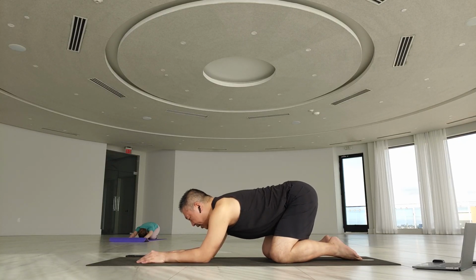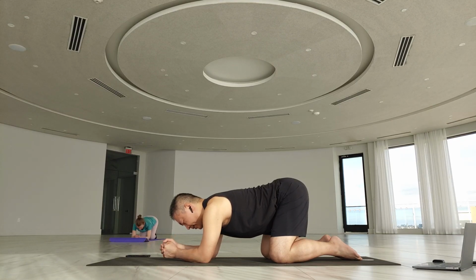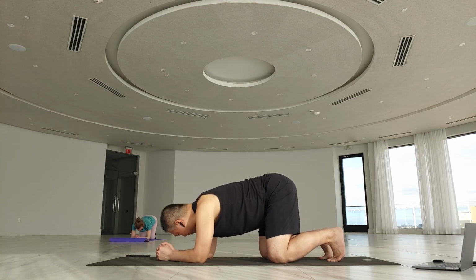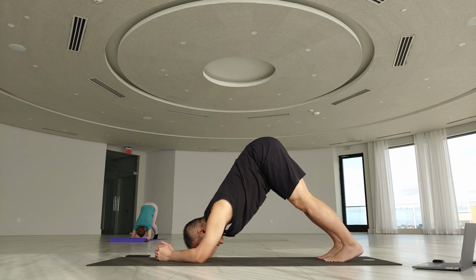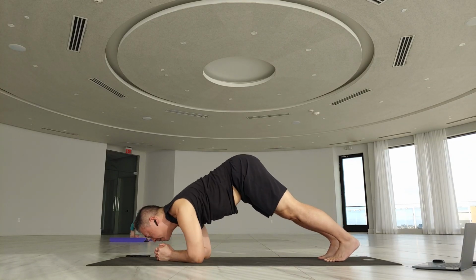Dolphin push-ups. Then this time when you take your fist, either interlace with the other thumb on top or wrapping with the other hand. All right, when you're ready, tuck your toes under, lift the knees, press back into your dolphin. 5 push-ups again. Inhale, come forward.